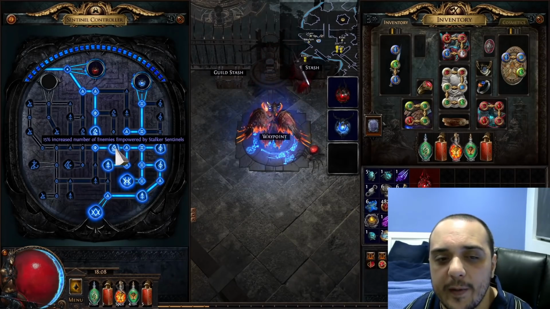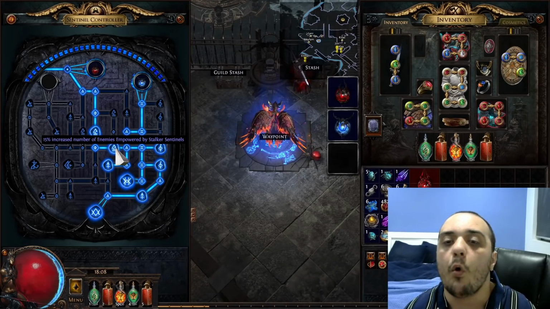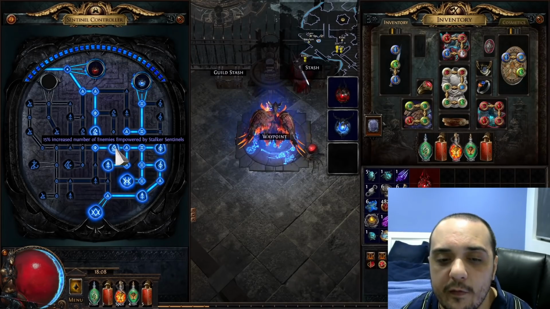The other one to talk about is the increased number of enemies empowered by Stalker Sentinels. Now, Stalker Sentinels will always pretty much hit the cap unless you die, because they follow you along. They're not like the blue that shoots it out in one go. So you really need stuff like this.